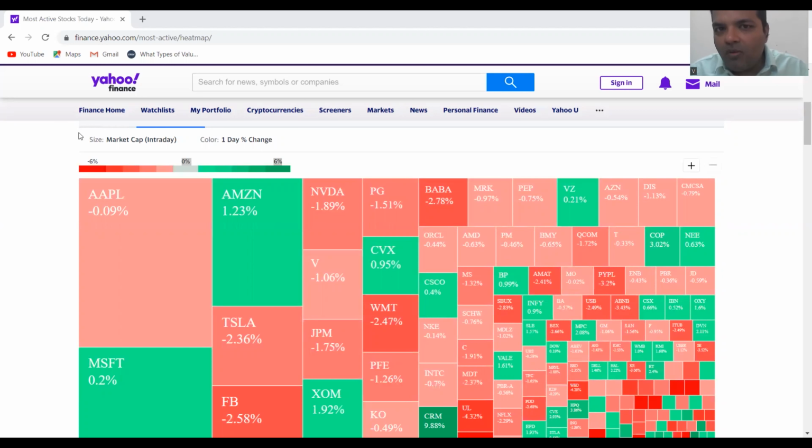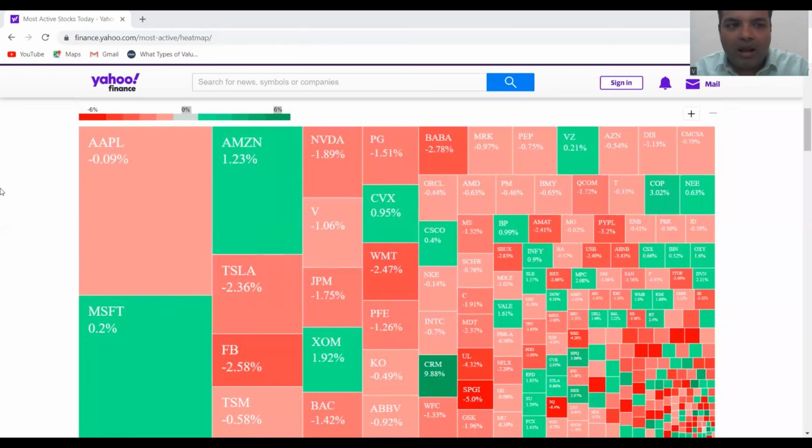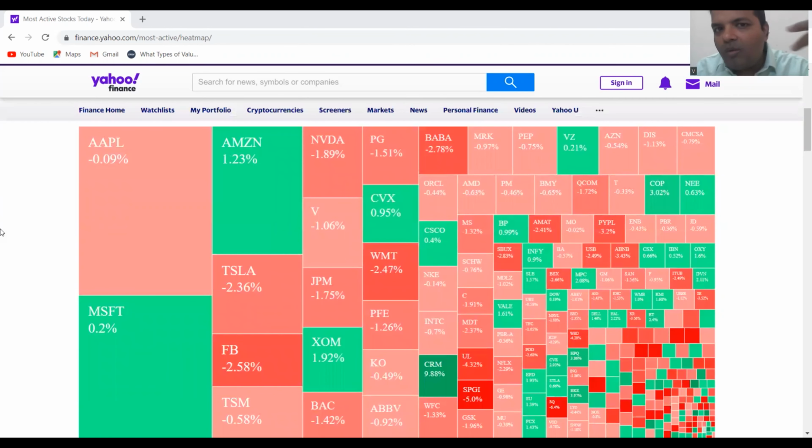financial data. This is the Yahoo Finance website, and Yahoo Finance uses a heat map to represent the changes in share prices as compared to the previous day, and they show that change in a heat map format. And you can see here, this is a heat map of US listed companies, and the key aspect of this heat map is that there are squares, and the squares are of different sizes. On what basis Yahoo Finance differentiates the company's square sizes, we have to keep in mind.